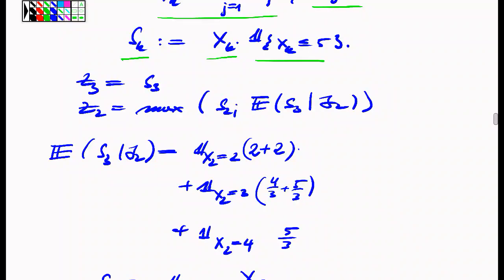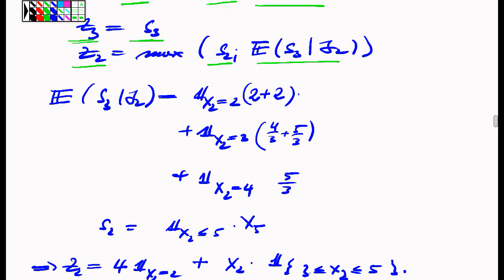And this is just another application of the optimal stopping theorem, which we had just discussed. Namely, we do it as before. We introduce this Snell envelope Z, which at terminal time, which is 3 here, is just defined to be S3, because S3 is the payoff function. And Z2, in time 2, is the maximum of S2 and the conditional expectation of S3 given F2.